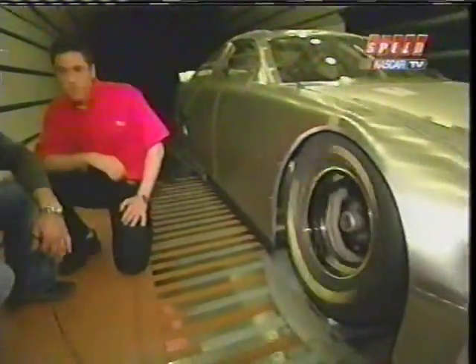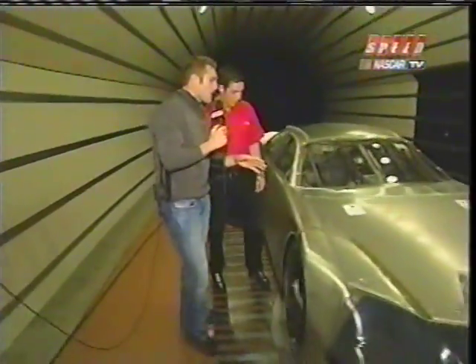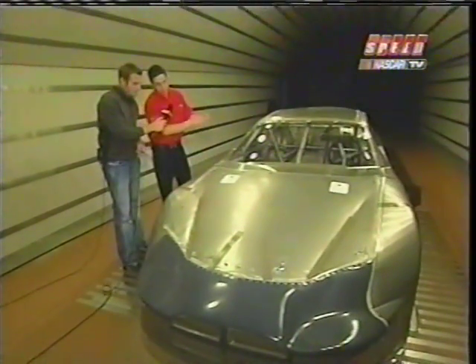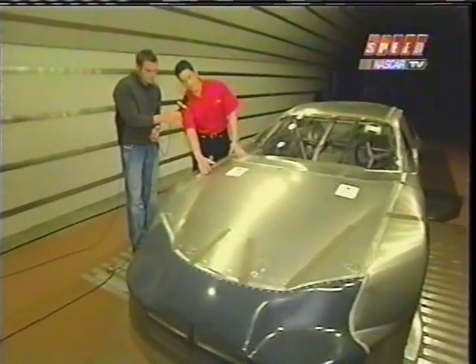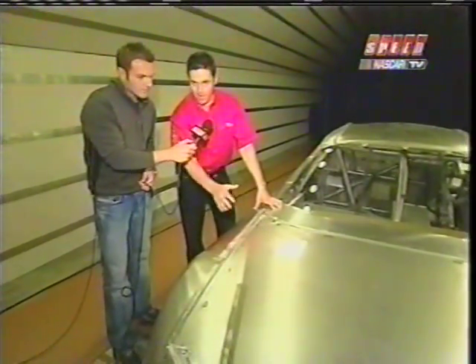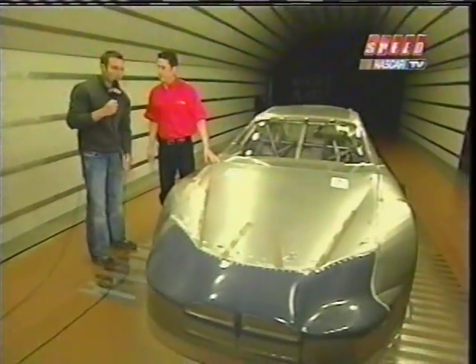They actually have a machine that spins both the front and the rear wheels — there's no engine being used. These are supposed to be stock cars, so what can they find in a wind tunnel, and how does NASCAR check these cars? Basically, NASCAR has a lot of templates they use on the car — long templates and templates that go across the car. But there are areas where there's no template, so teams can work on those areas — kind of a gray area where they can try to get better downforce or reduce the drag of the car. That's why they're spending so much time in these wind tunnels.